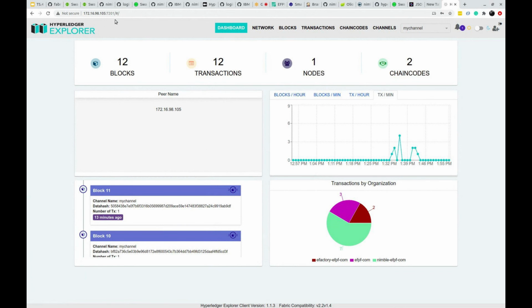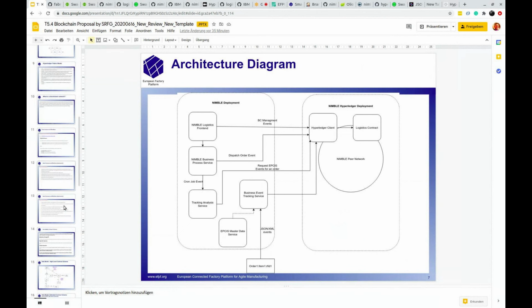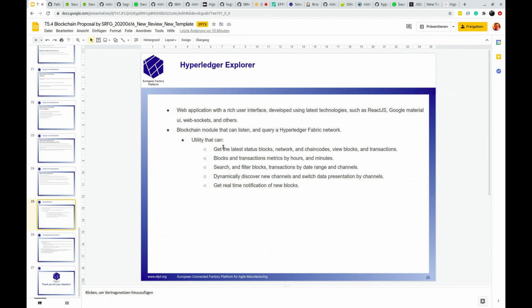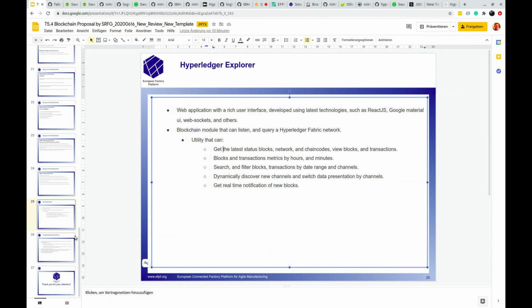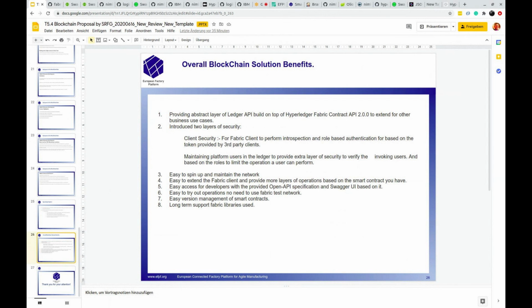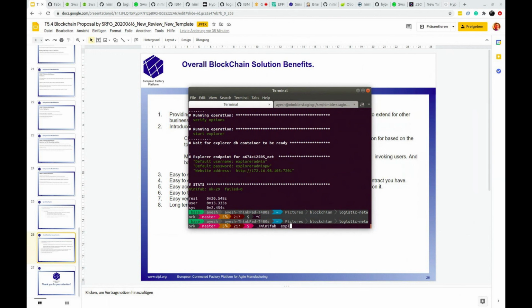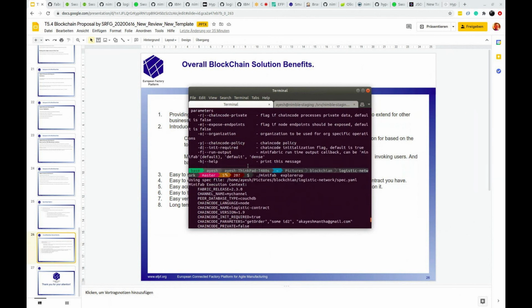We can create a client in Keycloak, and based on the authentication, you can redirect to this dashboard, and maybe we can integrate this with the Nimble front end and showcase the transactions going on as an analytical part of the use case.